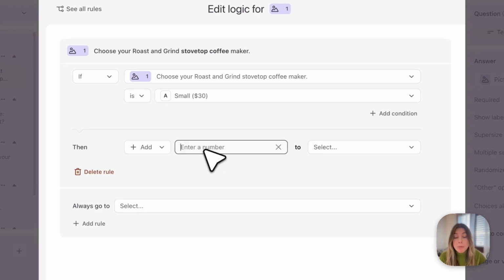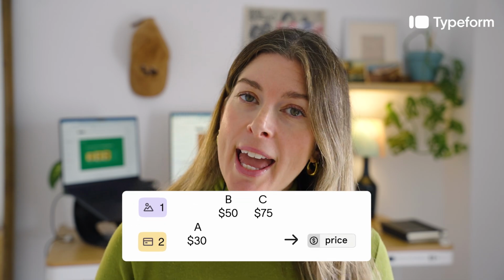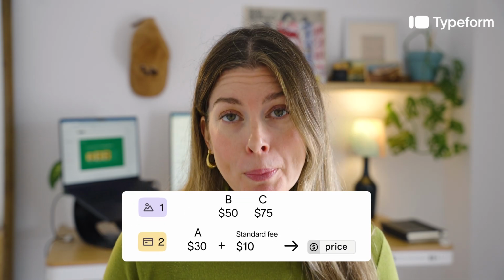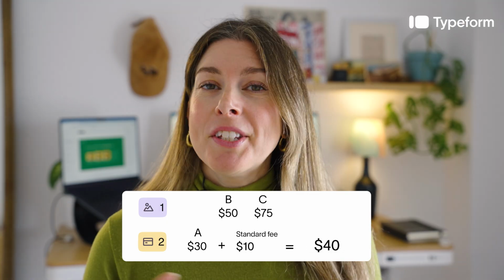So this is the price of that product, which is $30. So we're going to add that to the price variable. So that means that when they select A, we'll add $30 to the price variable, which gets added to the total price in the payment question. So this is a variable that essentially keeps a running total of your price throughout your form.